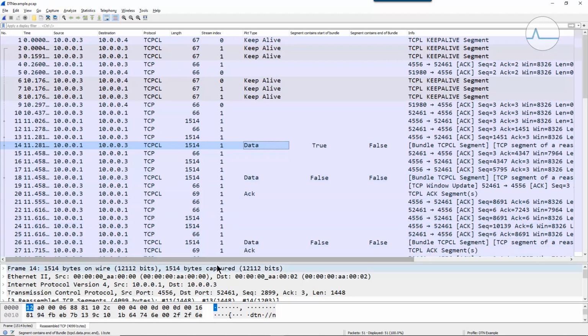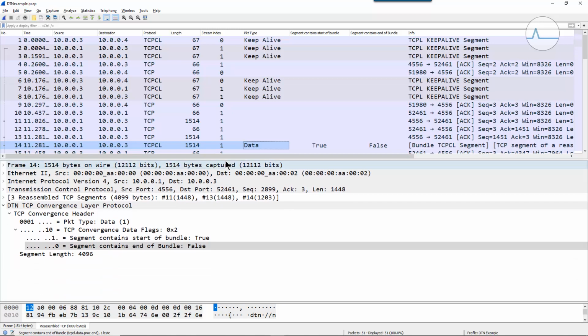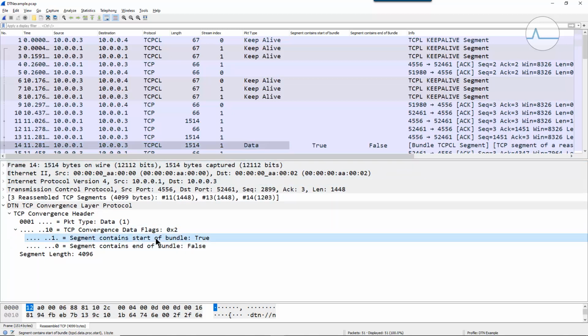To make it even easier to detect these, I'm going to set up two coloring rules. I'm going to set up one coloring rule that turns all packets that are the start of the bundle a green color and then the end of the bundle red.